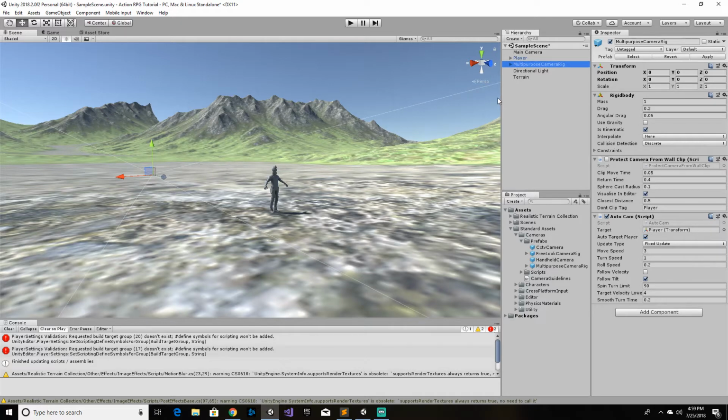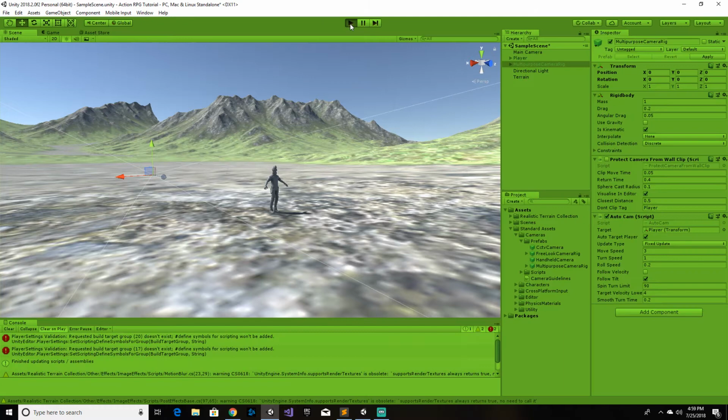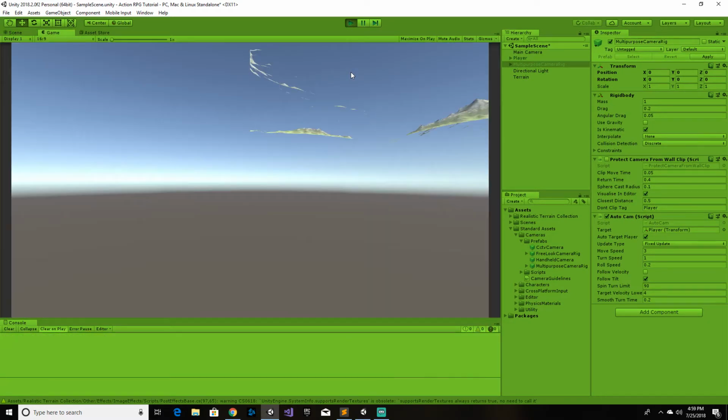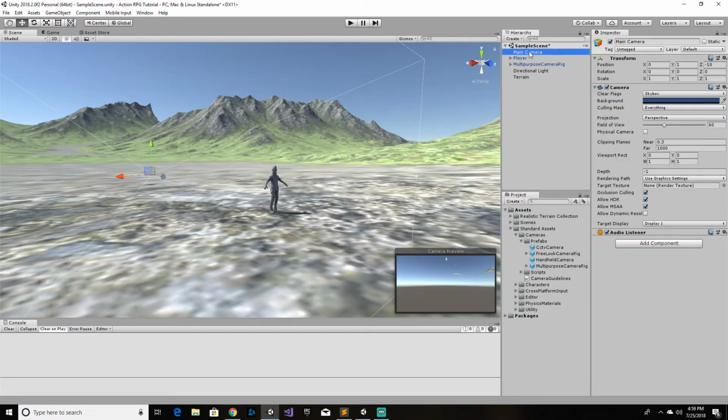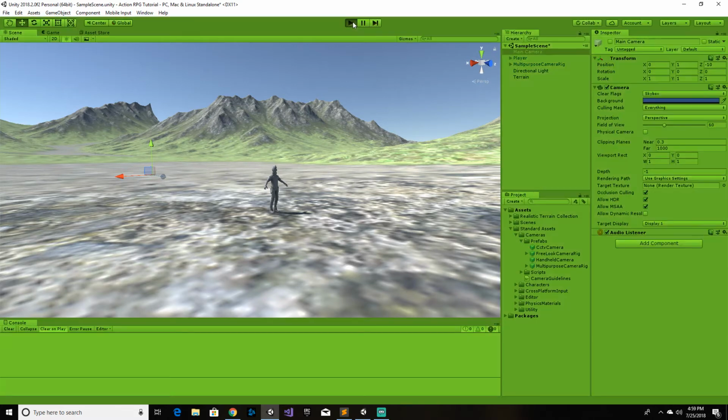And congratulations, right there, that is character and camera all set up. Don't believe me? Let's go ahead and give it a play. And let's get rid of the main camera.